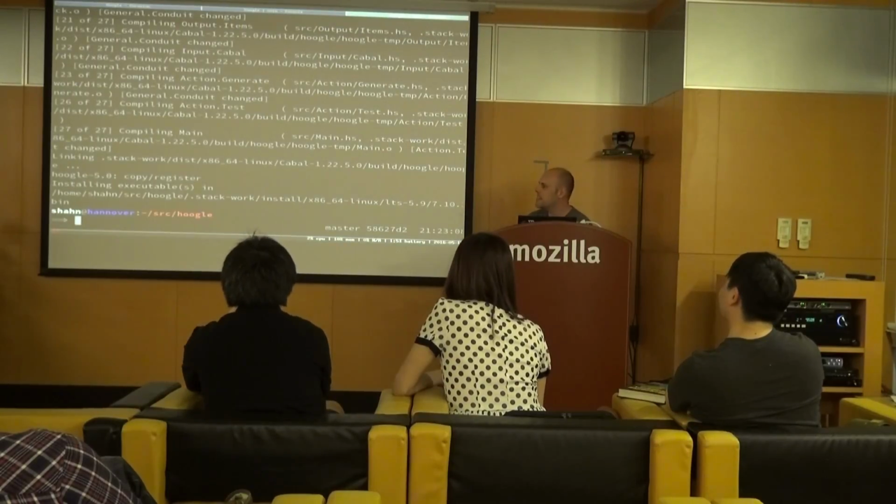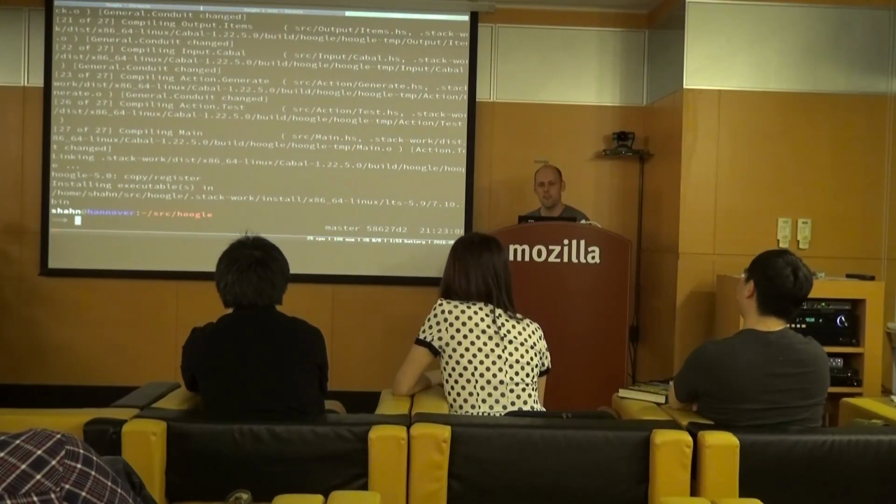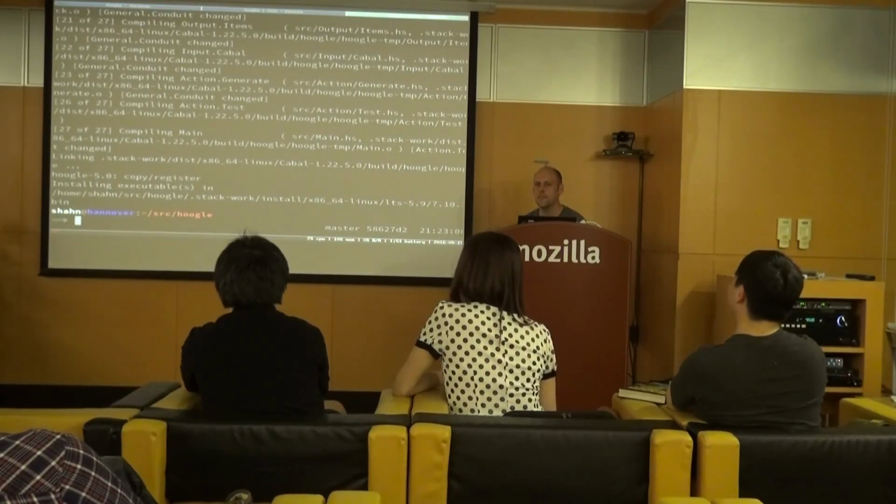It's a bit experimental, so it might happen that if you try it on a new project there are language constructs that are not supported yet. If that happens, please write a bug report, and I will try to fix it, and then hopefully at some point support all the Haskell constructs that are being used in practice. Thanks a lot. That's it.